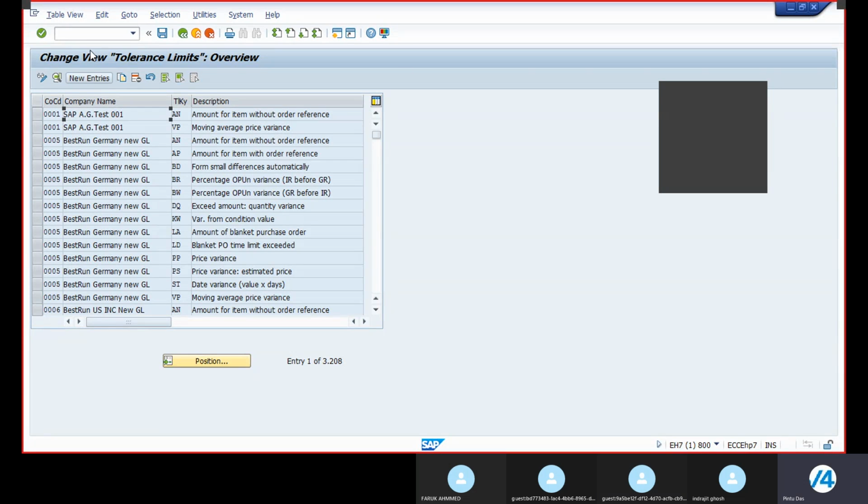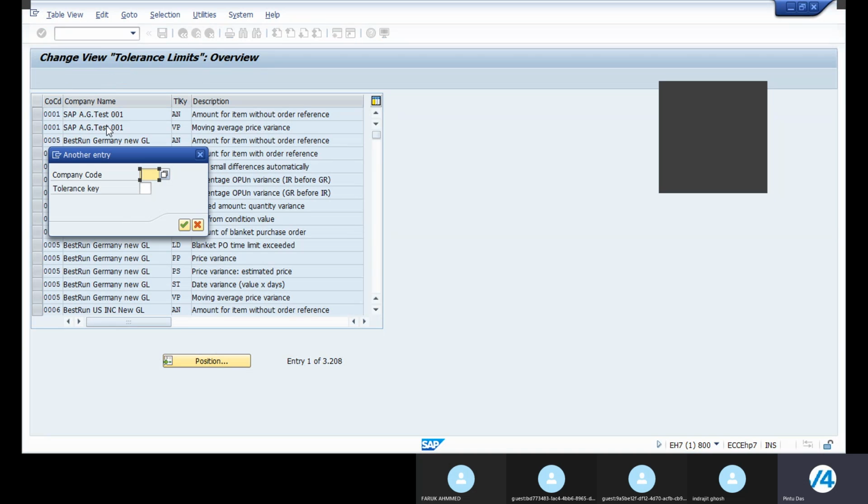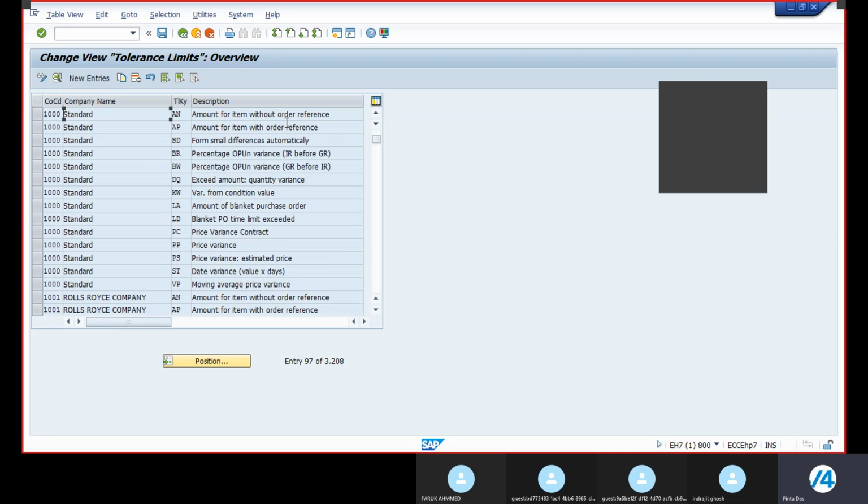Okay, here also we'll take the same company code 1000. I'll be taking BD, which is for small differences, automatically.